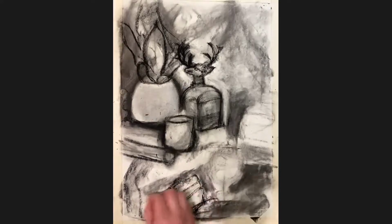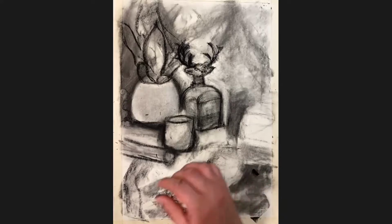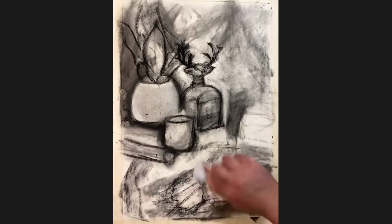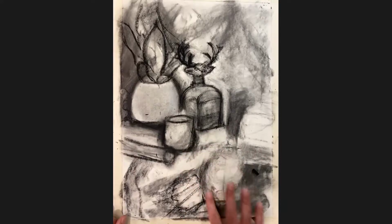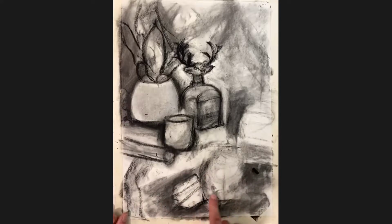This is my compressed. And this is interesting too, between the rock and the goblet, like right around here, there's a dark shadow that sort of curves on that side. I'm actually gonna use the paper towel just for the sake of the demo. Take your one finger, cover it up with your paper towel. You could blend that in there. But the only problem is it also takes it off. The reason why I like to use my finger is because our hands are much more oily. It gets into the fiber, the material. And you could almost feel it being blended into that surface. So now I can have a wonderful kind of value scale here.